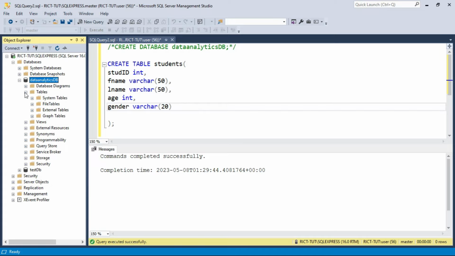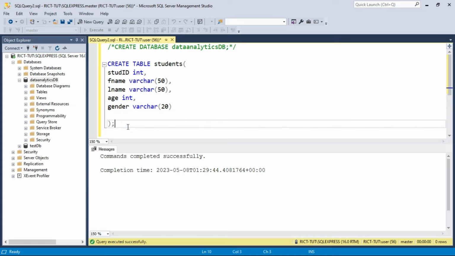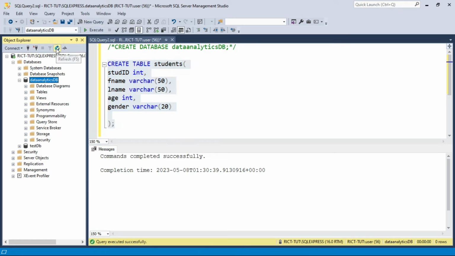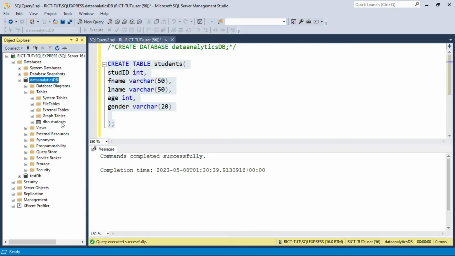It's not here. Let me select our database. So I'll come here, master, then select or make our database active. Let me run the script again and let's see what it tells us. Okay, so now we have our table here, right?